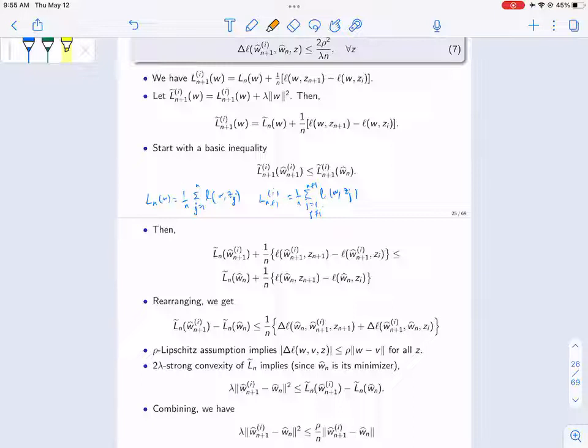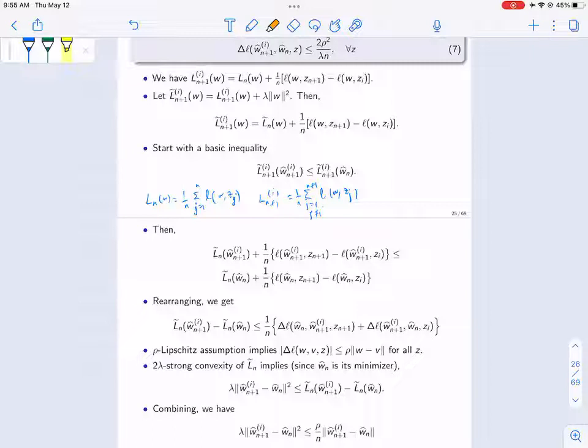So we move this to the other side here. And so I get this. And then we move this guy to the other side. Combine it with the two. So I get this guy minus this, which is the delta L W hat n plus 1 I, and then plus this guy minus this guy, which gives me this. Okay, so if you just consider the signs and things like that, hopefully this is correct. Right? So that's what we get.